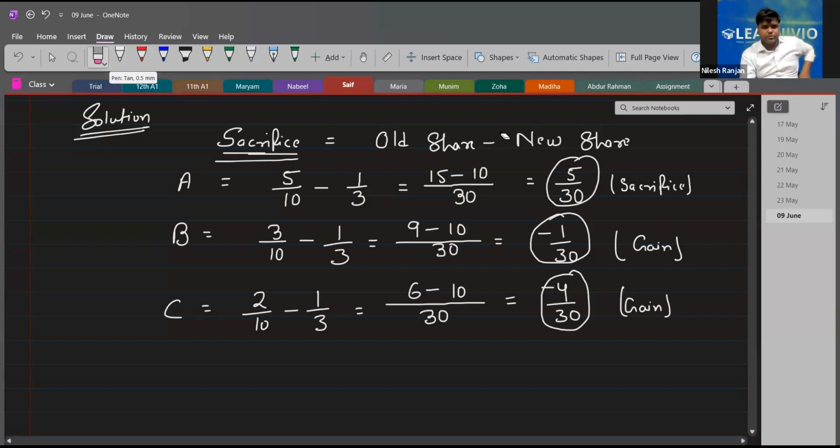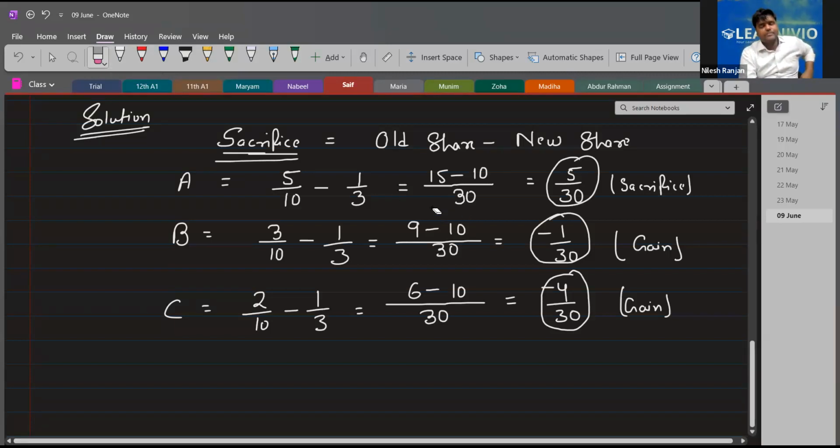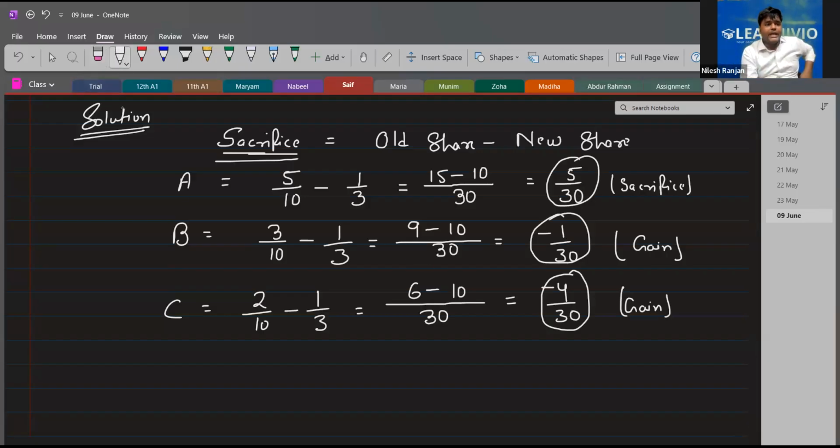One more thing, actually, that is also important. If you have to adjust any item, the total value between A, B, and C, then you have to take this fraction form 5 by 30, 1 by 30, and 4 by 30. But if B and C is giving something to A, in that case, B and C will distribute it into 1 is to 4, means 1 by 5 and 4 by 5, not 1, 3, 4 by 30. We will discuss that later, but you have to remember that for total amount, we will use the sacrifice or gain. For share of A, we will use ratio of B and C.